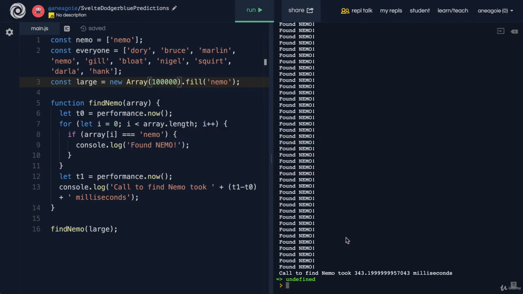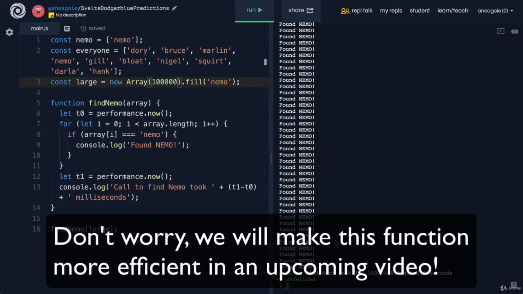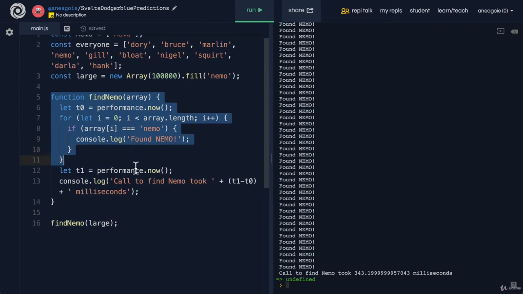Now, what do we just see here? Well, we see that as our input grew, our function, find Nemo, became slower and slower and slower. Our runtime, how long it takes to run a certain problem through a function, increased. But here's the problem. If you take this code and run it on your computer, well, your time is going to be different than mine. And I'll leave this code at the end of this video so you can play around with it.